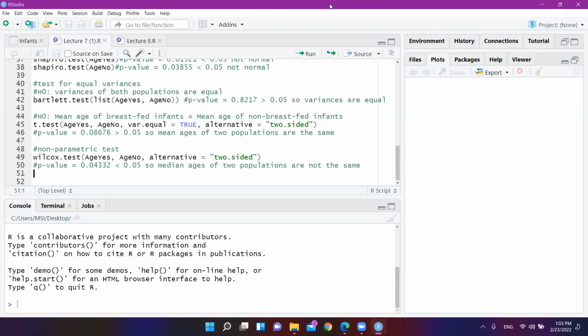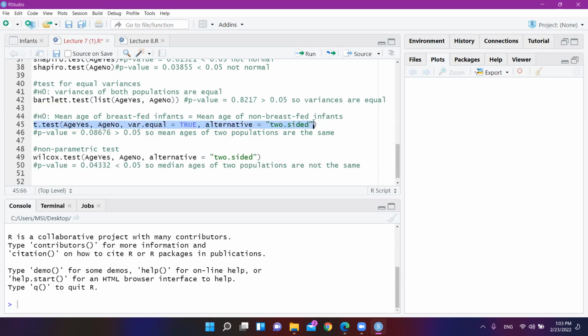Anybody? Not the two-sided one, but the one-sided one. For any of these two, let's just consider this one, the two sample t-test. No problem. Okay, so let me teach you that if you didn't notice, because that is very important. I wanted you to find it out yourselves, but if you didn't find it, let me teach that to you.